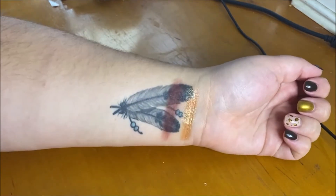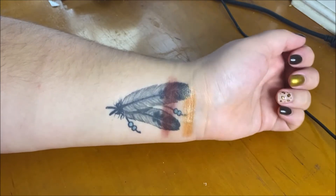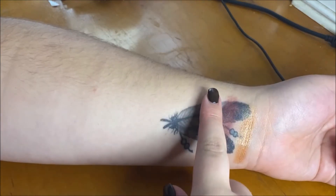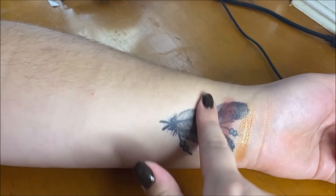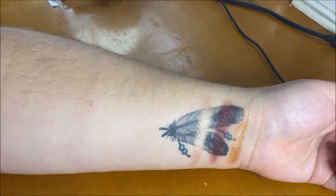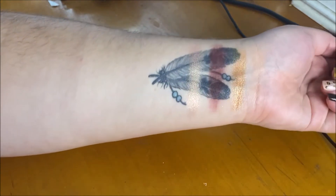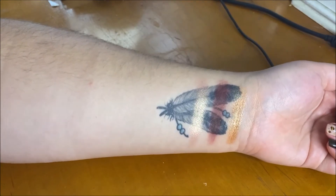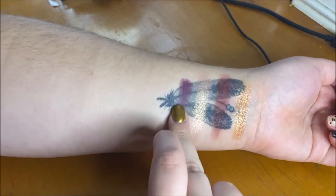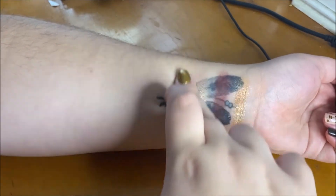I'm going to build this swatch up a little bit with a different finger — I always forget I don't like swatching with my middle finger because it has less pressure and it just swatches weird. That shade is a deep burgundy red. Next we have the shade called 'Transparent,' which is very similar in depth to Lifetime but this one is a lot more pink — it's like a true rose gold shade.